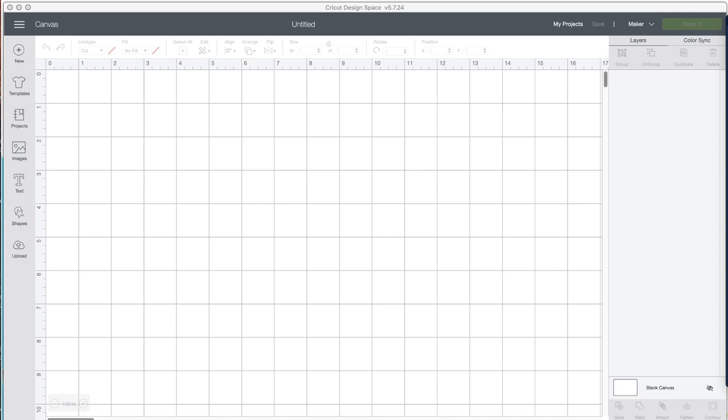How do we get thicker writing fonts? So you use a marker instead of a pen. There's no way to make it thicker.